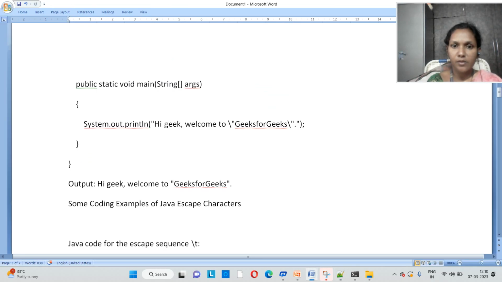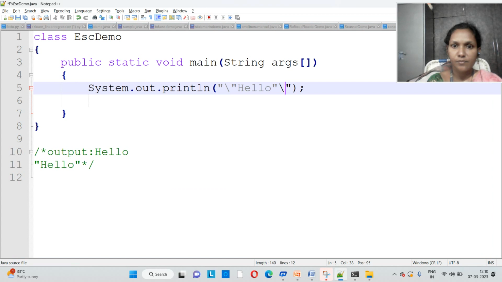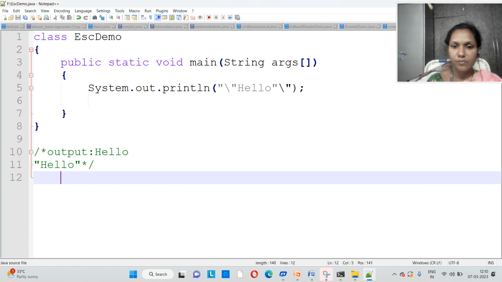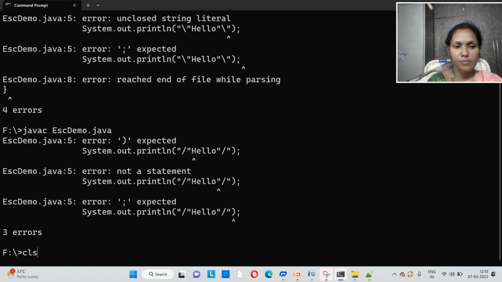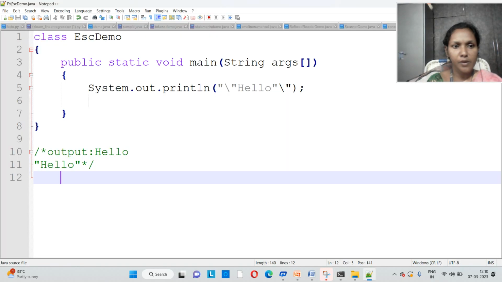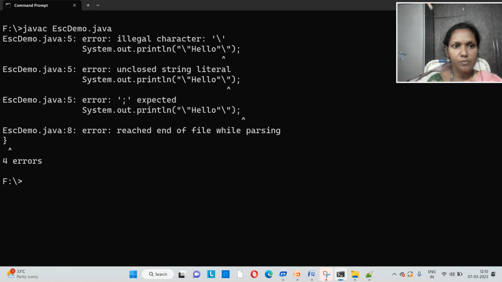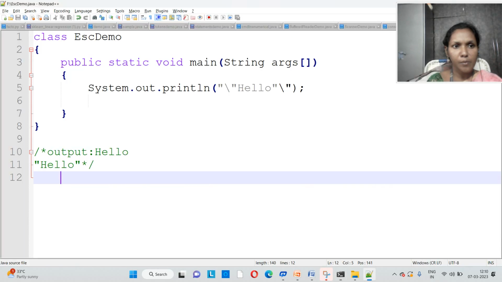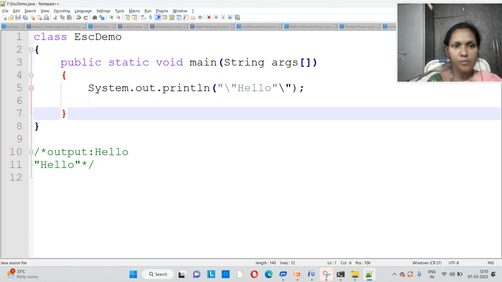I have added like this. I have done the end of bypass. Have I closed all the things? Main method.